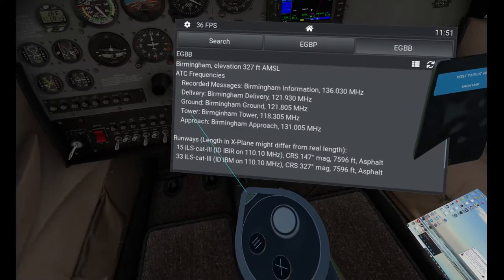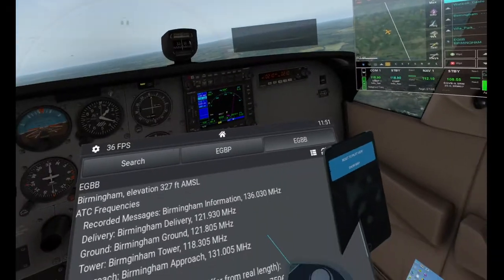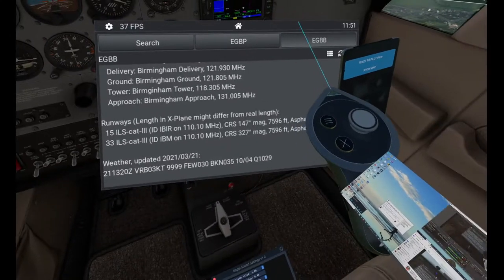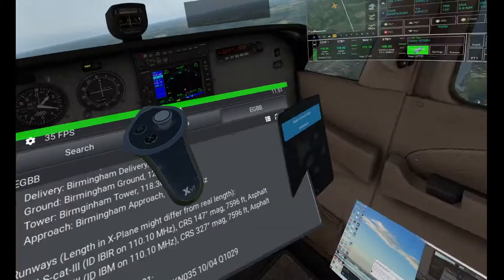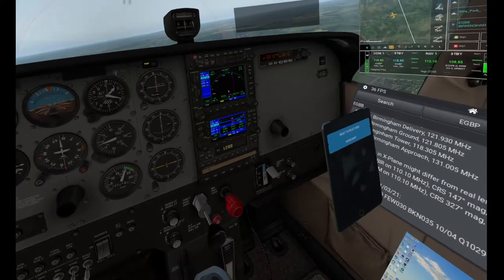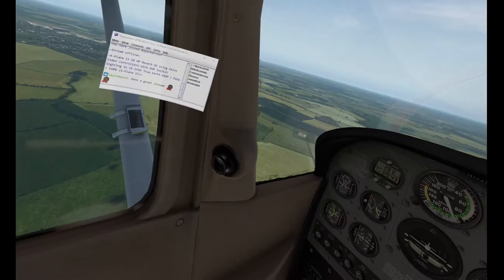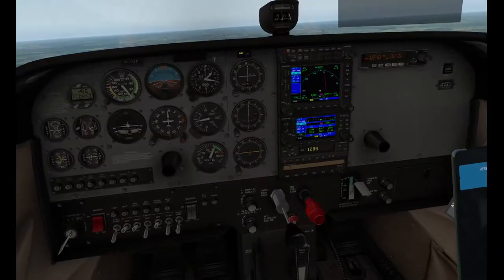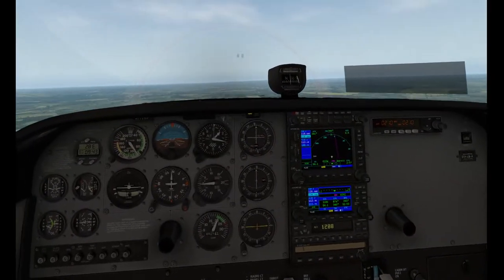So elevation there is 327 feet. Got one runway. I took off on 8. I'm guessing I'm gonna be on 15, but we'll find out. So I'm trying to get back on course here. I'm a little bit low in elevation. I'm 200 feet low.